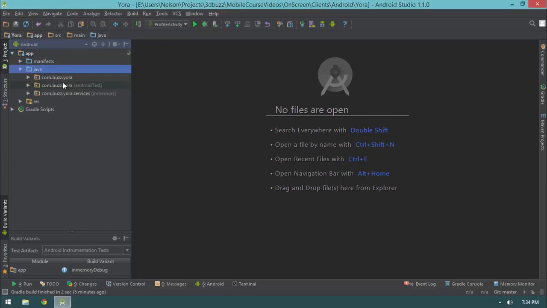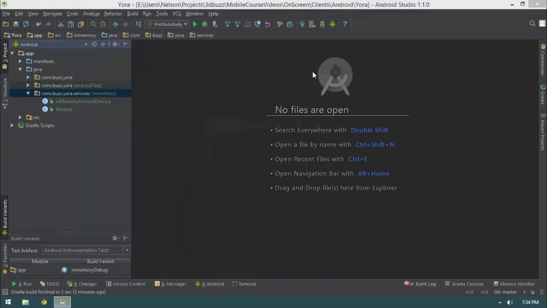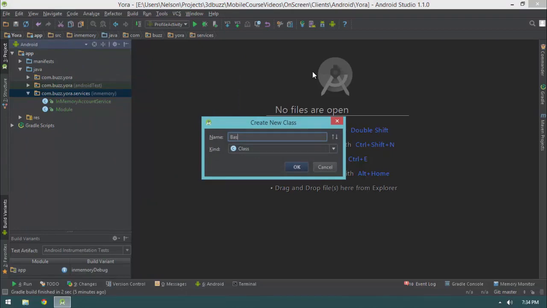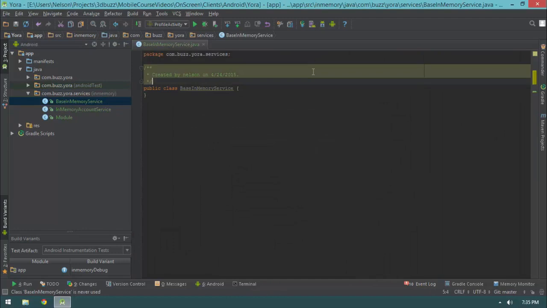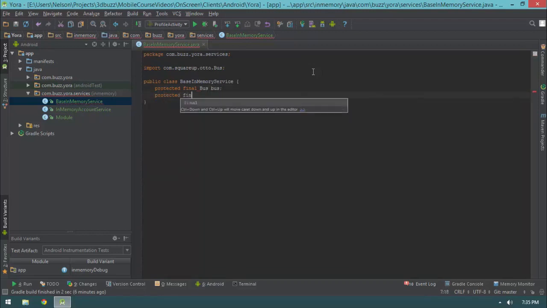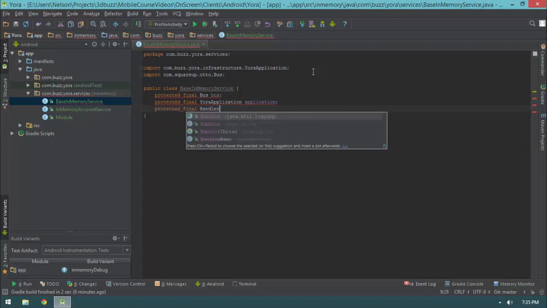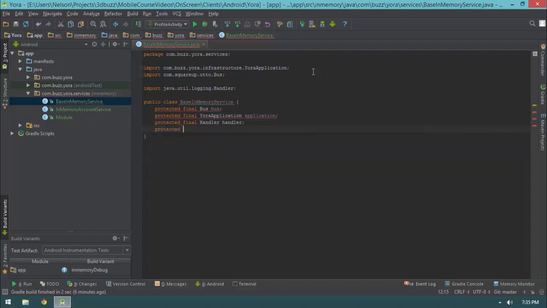I'm going to jump into Java in memory, and I'm going to create a base in memory service. I'm going to right click our services package and create a base in memory service. Inside it, I'm going to create a couple fields: a protected final bus, a protected final YoraApplication, a protected final handler, and a protected final random.